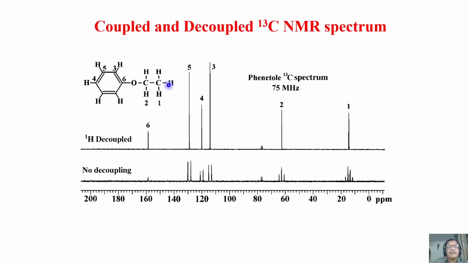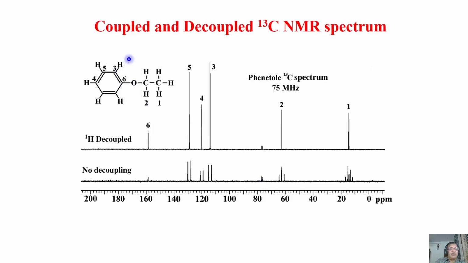And now let us see what happens if I do the decoupling of the carbon 13 spectrum. Take this molecule. It is called some phenol or something. At 75 megahertz, when I take the carbon 13 spectrum, this is what it is. Very clear. You all know that. This is a CH3, which comes at high field, and this carbon is a quartet. You know why? Because it is attached to 3 protons, chemically equivalent. This CH2 is a triplet because it is attached to 2 protons.